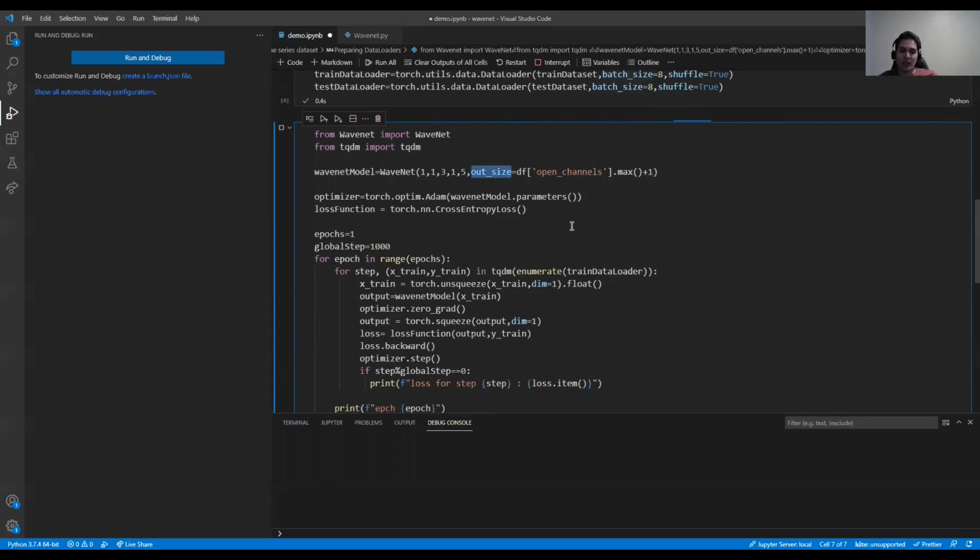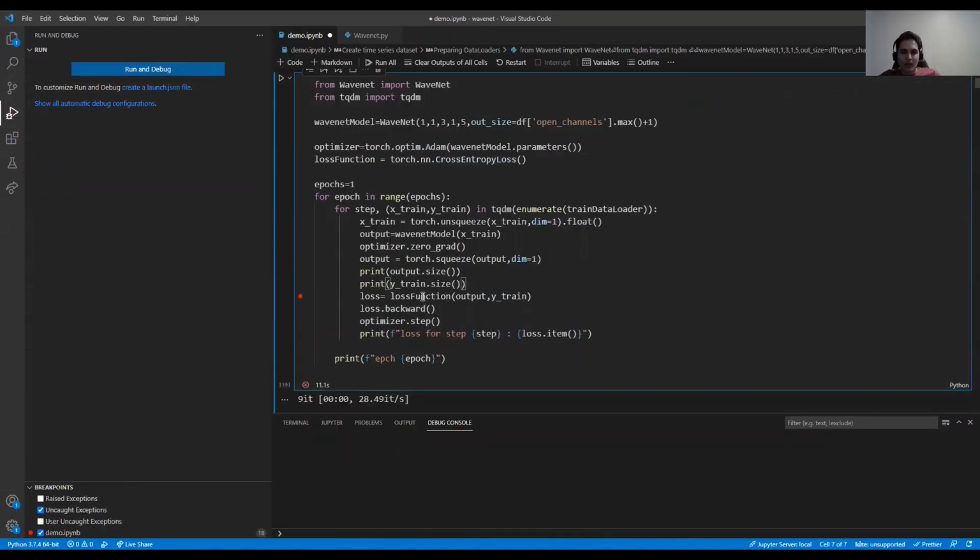which is just one neuron, and the classes were 2. It means that we need 2 neurons, but we only selected 1. So by checking the output size and y range size, we can find out that the first input of the loss function, which is the output of the WaveNet model, should be in size of batches and size of classes. So it is correct. And for y train, it is not one-hot coded; based on the number of items, we have the class number, and the loss function can handle that.